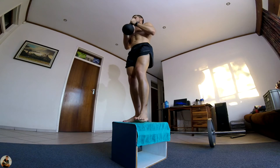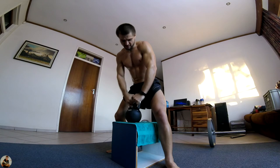the falling stars. That's what I call this, falling stars.